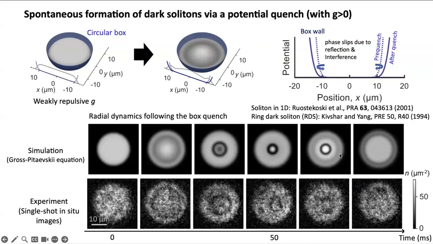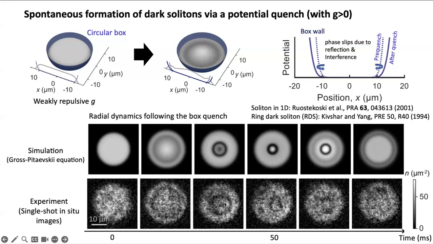And so in doing this experiment, from simulation, we can see that the edge started to generate this kind of gray circle because it's a circular shape. You will have this circular symmetry, and then it wants to travel to the center, and then it gets darker and darker because you kind of have to conserve the energy. Therefore, you start with a gray soliton, become a very dark soliton, until some point it cannot shrink anymore because your depth cannot go negative, right? You cannot shrink anymore, then you would have to bounce back out. So you will see this kind of bouncing ring dark soliton.